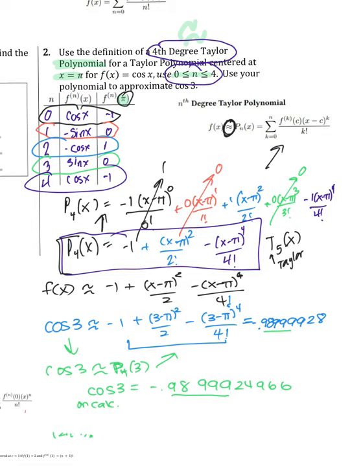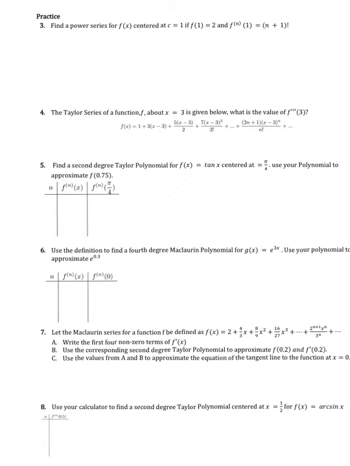But before we get into 7.6, I think we need to spend some more time really practicing and analyzing how a Taylor polynomial is set up and how it works, and do some more practice with it, because this is an incredibly important topic in BC. So let's look at the examples on the next page.